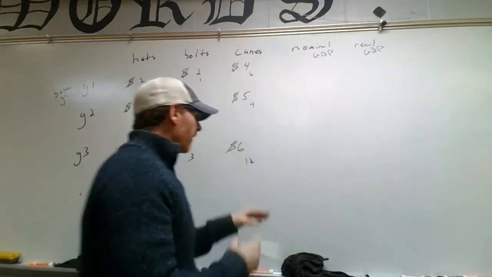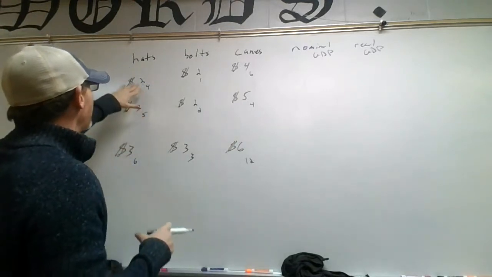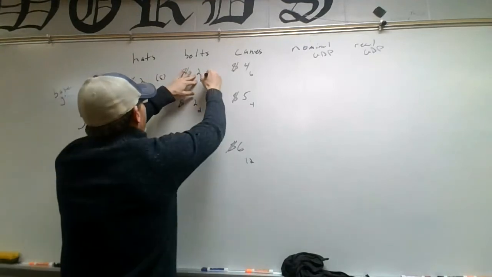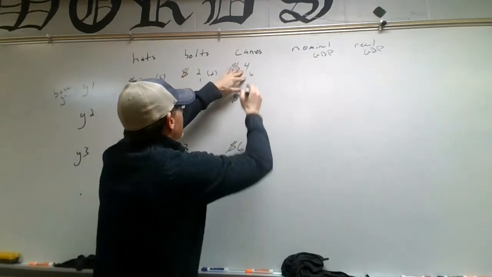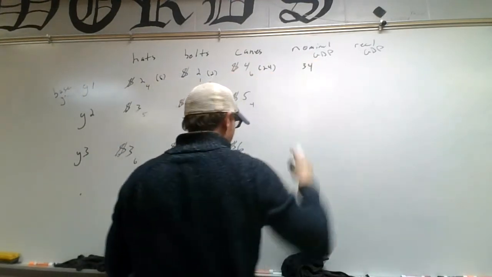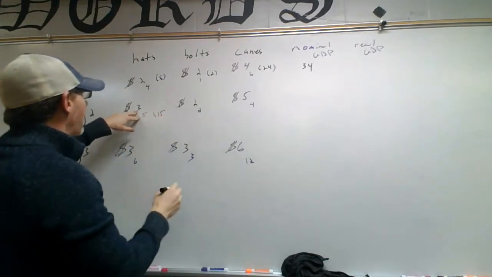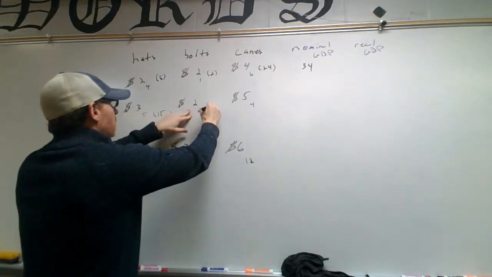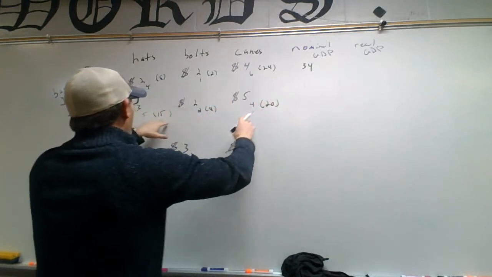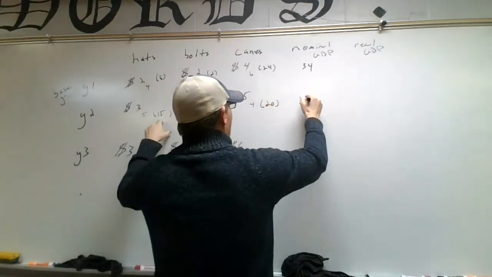Okay. So if we were just doing nominal GDP, we would literally just take 2 times 4 is 8. 2 times 1 is 2. 4 times 6 is 24, right? And then this is 34. That could be our nominal GDP. And then it can be 3 times 5 is 15. 2 times 2 is 4. 5 times 4 is 20. That's 24. 24 plus 15 could be 39.